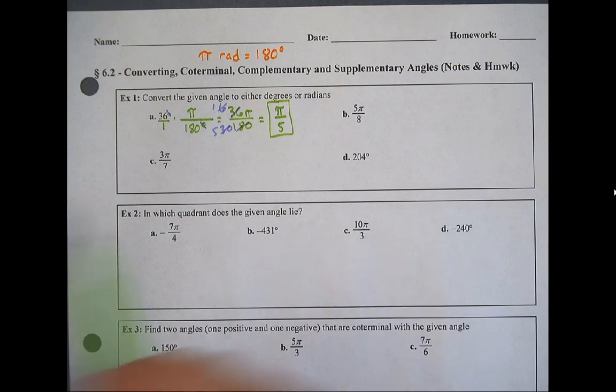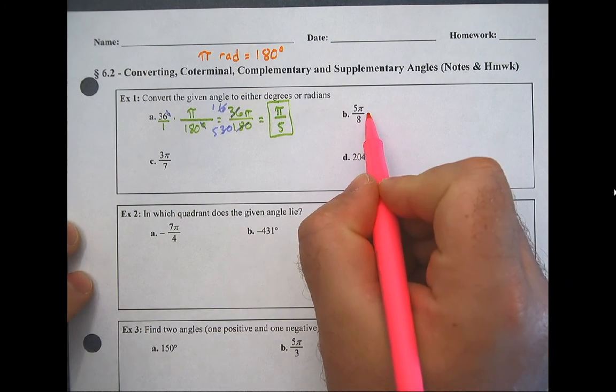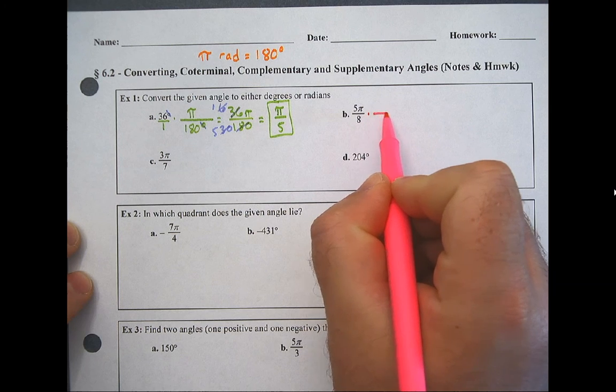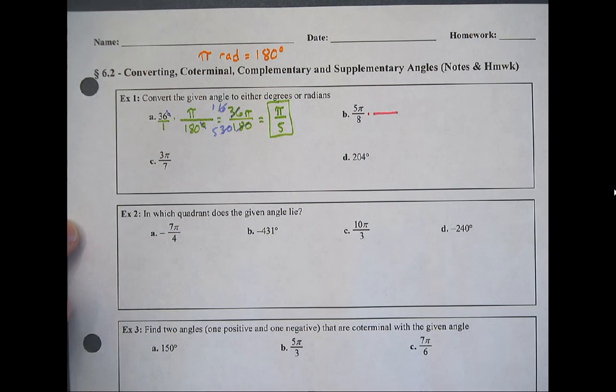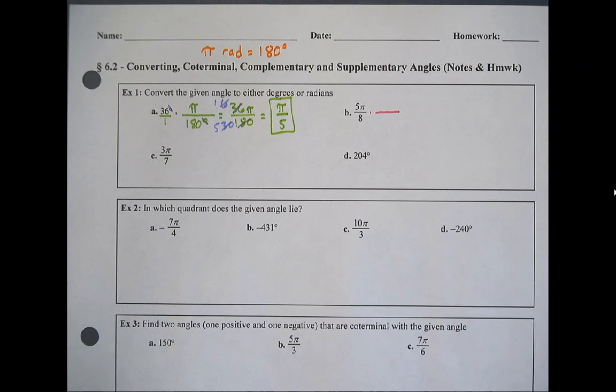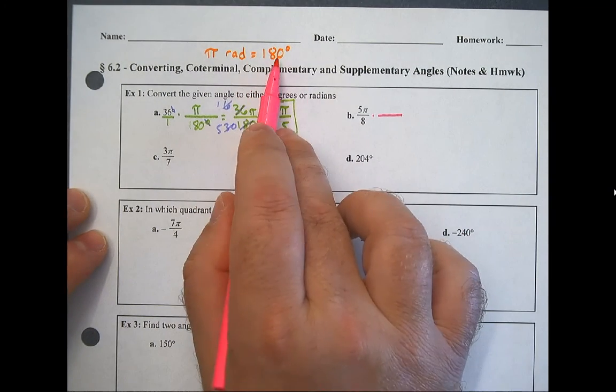Now let's go the other direction. Let's take our measurement around the unit circle. I'm always going to multiply by a fraction. This time it's already in radians. And how do we know that? Because it doesn't have a degree symbol. Not because it has a pi, because it doesn't have a degree symbol. So I've got to put degrees and radians somewhere.